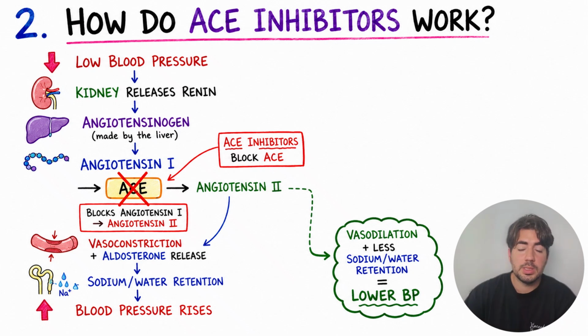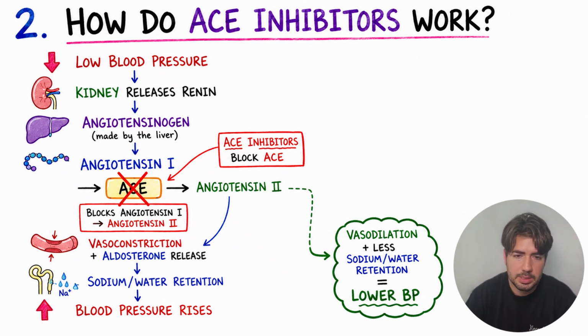Now, angiotensin 2 will be raising the blood pressure in two major ways. First, it will cause vasoconstriction, meaning the blood vessels will become tighter. It's kind of like when you get a hose and you press it. And second, it causes the release of aldosterone, which tells the kidney to retain sodium and water while getting rid of potassium. So normally angiotensin 2 will give you tighter vessels and more fluids, and with that higher blood pressure. Now, ACE inhibitors, the word tells you, will be blocking the ACE enzyme.